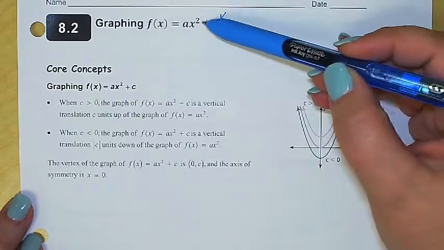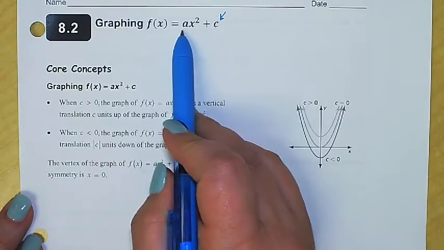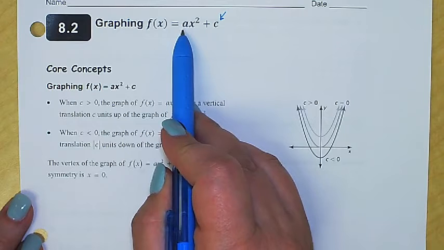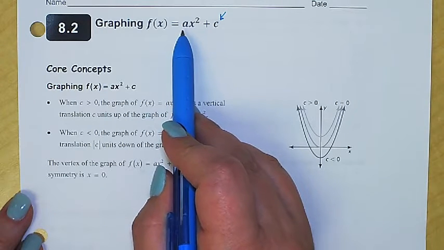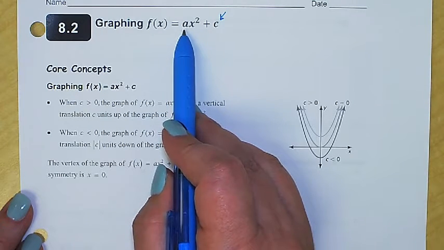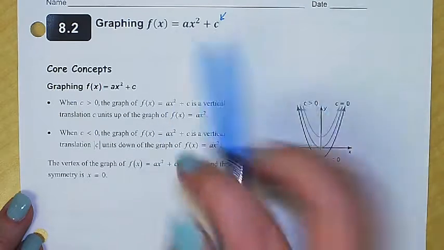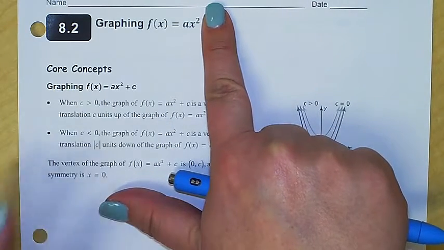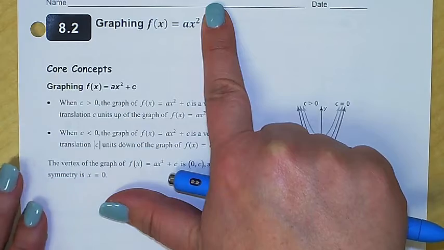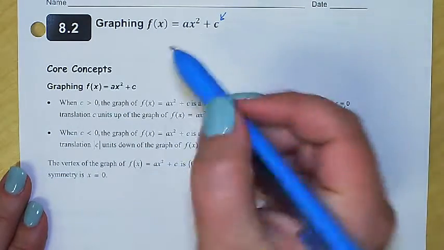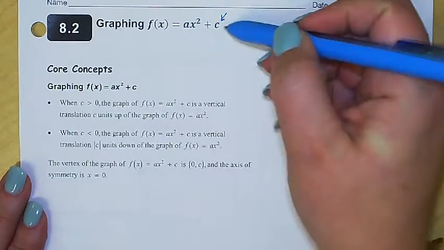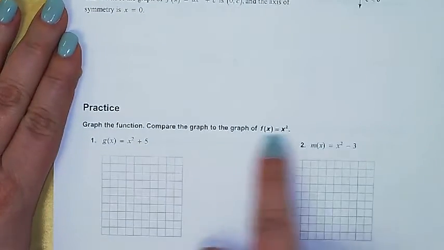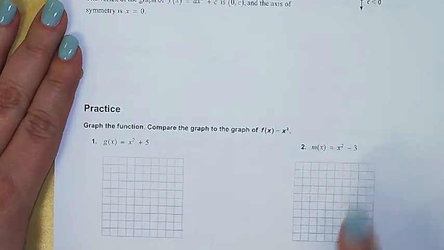So think about what happens here. We've already explored the value of a. We know that this determines two important things: which direction it opens and how wide or narrow the graph is. But in everything that we did when we just had that ax squared, our vertex stayed at the origin every single time. So what happens now when we add or subtract a constant to that, when we have a number after it, maybe like this, or maybe like this? What effect does that have?